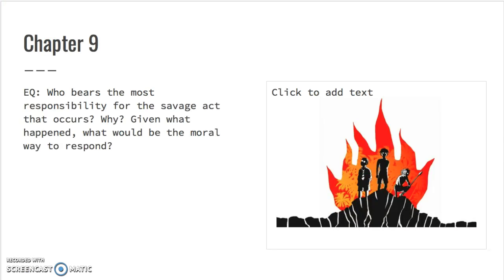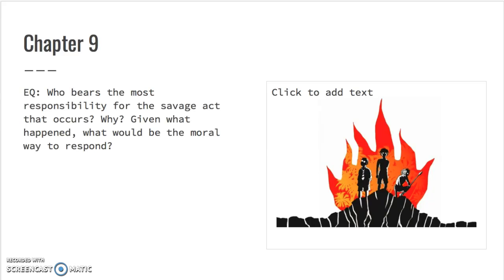Okay, so at this point, you should have turned in your posters, so folded them neatly, put names on them, make sure they're in the tray, and return to your original seats. If that hasn't happened yet, please pause the video and neatly turn in your posters and return to your original seats. Okay, so chapter 9, something really horrible happens in chapter 9.